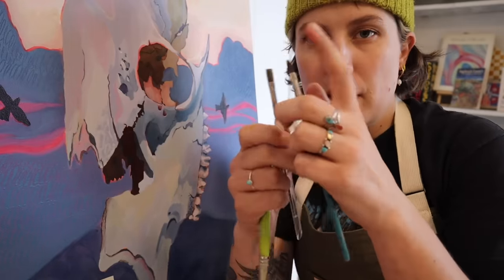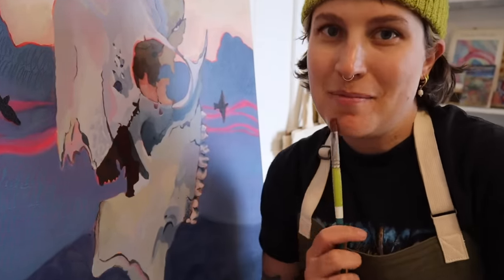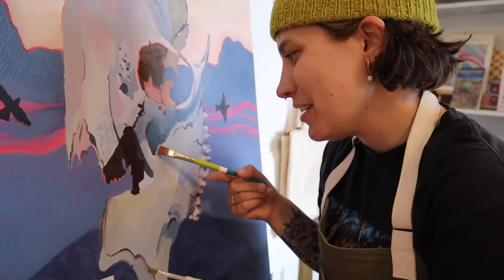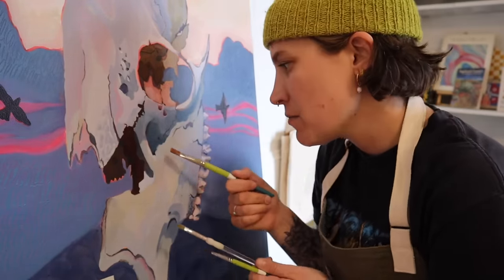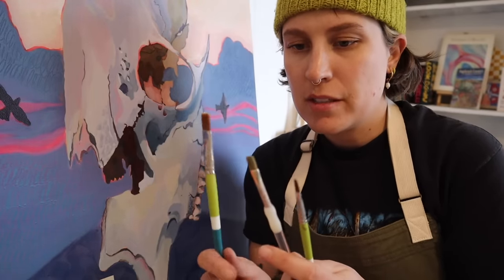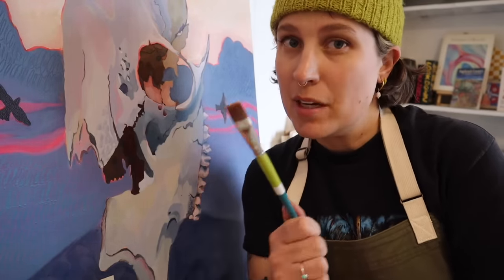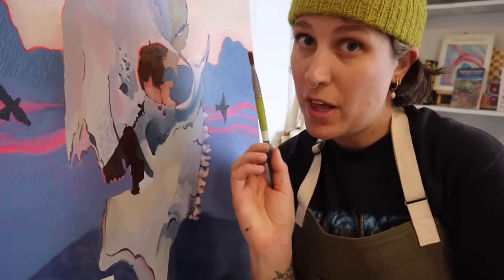I feel like there's a sweet spot with acrylic brushes. Some people say that brushes don't matter at all, which, like, they kind of don't, but they matter to me. Partially for the user experience, and partially because I like to get crisp lines sometimes. Squares or flat brushes, mostly. I used to use exclusively round brushes, but I've been loving a flat. You can get so many different things going on with a flat brush.